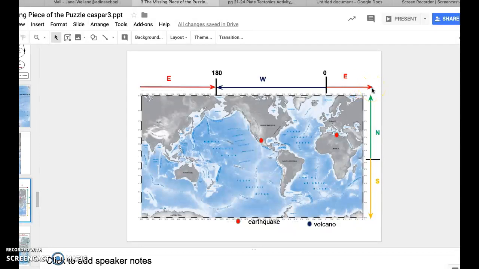Now again, our world is round, and so east continues from the left side of the map all the way till we hit 180 degrees longitude. So when you hit that point, you're going to make another line and make sure you label it east. Everything in between is west, is what my cursor has here. I know that there's the little E's and the little W's, but having kids see it at a much bigger size like this is usually very helpful. And then over on the right-hand side, I would certainly at the equator make a little mark where 0 is located and everything above is north and everything below is south.